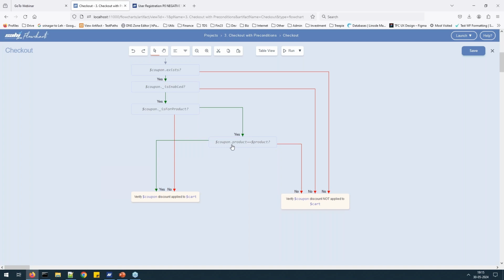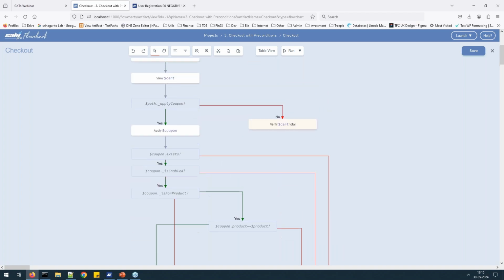Before that, this actually asks whether it is specific to a product. There could be generic coupons like the Christmas coupon. But if it is a specific coupon for a product, then you check whether that coupon is for that product, which is, is the shoe coupon there. If it is not, then the discount is not applied. If it is, then the discount is applied.